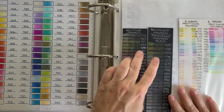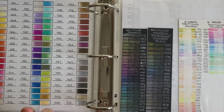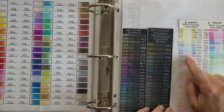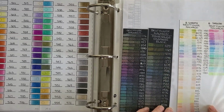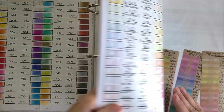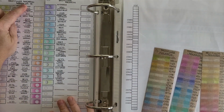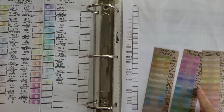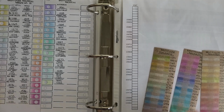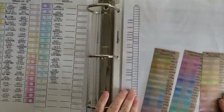The Brutfuners, I knew I was going to be doing possibly on black. I wanted to see what they looked like on black, being that they are a pastel pencil. They go really well on Bristol Smooth, which I'm using at this point to get the colors down. I also put them on Nina Super Smooth. I say 65, but it's actually the 80 pound. And then I also put them on Craft. So I had a really good exercise with the pastels. I really enjoyed working with them.